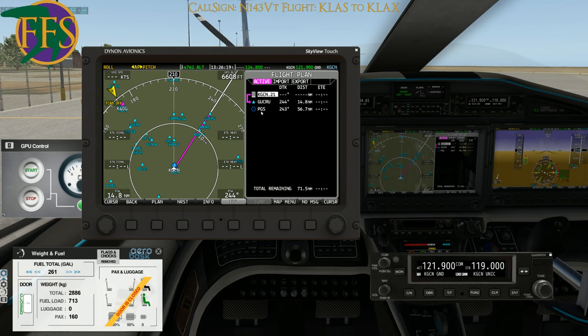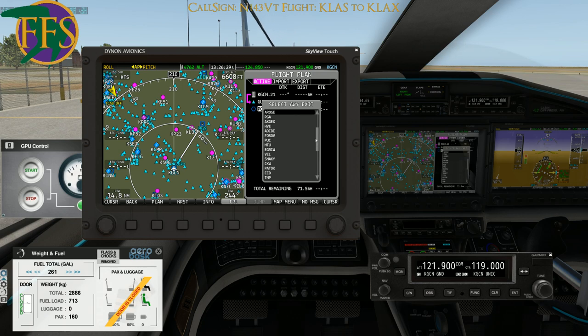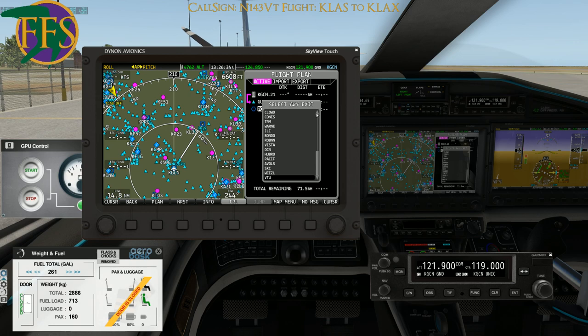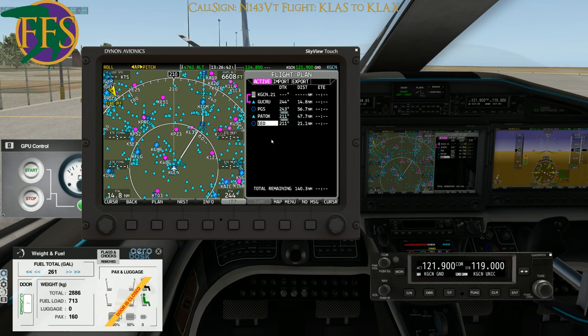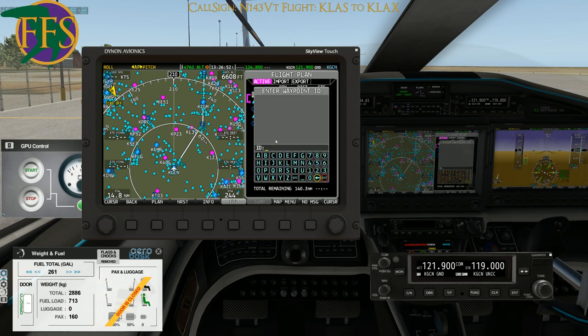Once we have reached Peach Springs, we're going to insert an airway, and we're going to use Victor 208, and we're going to go all the way to Needles. And that scroll does not work. Let's see here. Where's Needles? EED. You guys probably already saw it. There it is right there. Okay. Once we go to Needles, then we are going to insert a waypoint, which is going to be KHII, which is Lake Havasu City.